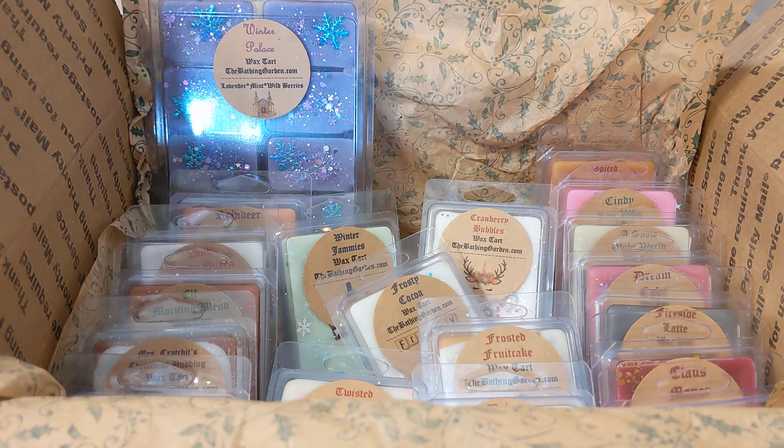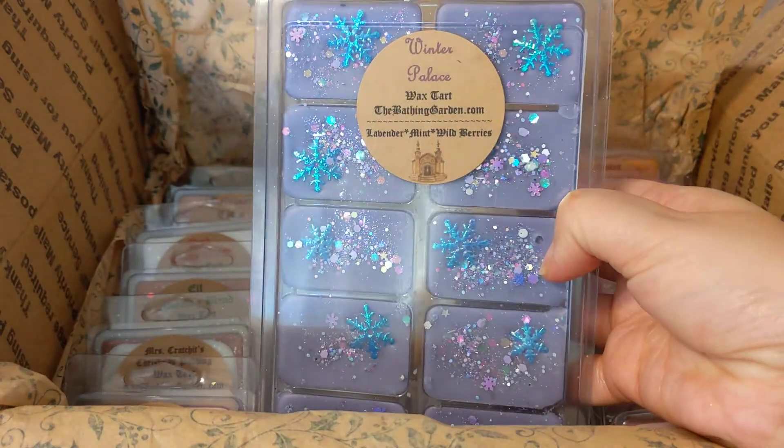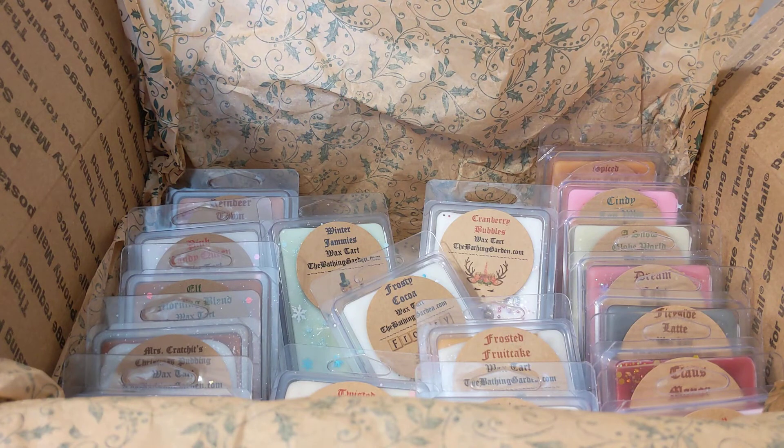That's all for the samples and shapes. Now we have winter palace — French lavender, winter berries, vanilla, pomegranate, strawberries, peppermint tea, and a hint of pink sugar. This is a favorite of mine and a repurchase. It smells so good — you get all of those scents mixed together beautifully. It's unique; I've never smelled one like it anywhere else. You get the tea, pink sugar, French lavender, peppermint, and berries. I love it.